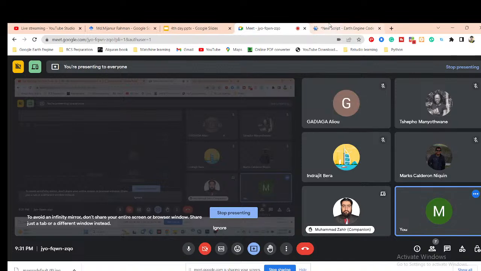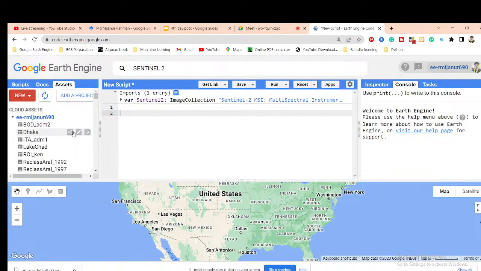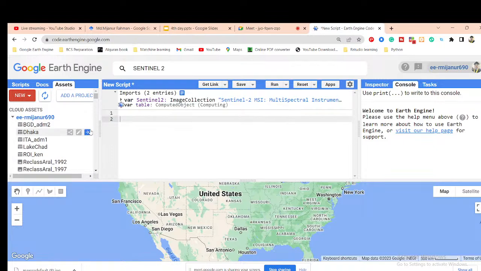Okay, so at this time you can see I simply imported my image collection and it is stored here as Sentinel-2. Now I display the image. Suppose I need this image for my region of interest, Dhaka city. I simply import my region of interest as Dhaka city and put the name, suppose ROI. Now take a variable, suppose I put the variable name as image, and in this variable I call my whole image collection Sentinel-2.